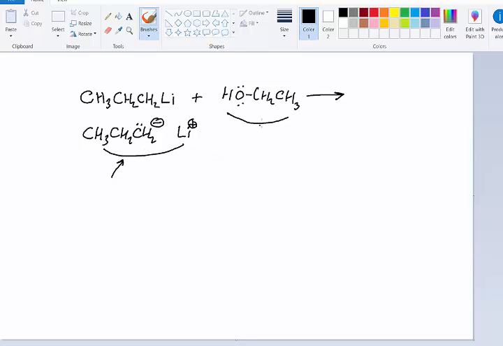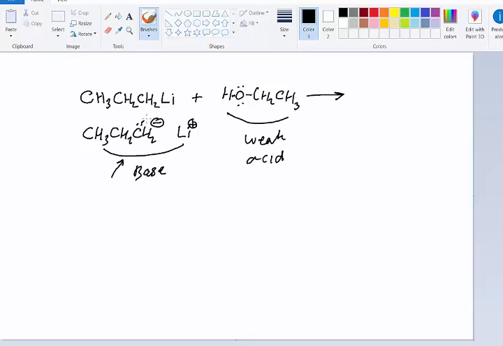Well, let's examine the ethyl alcohol again. Is the ethyl alcohol an acid? Well, the answer is yes. We learned in the alcohol chapters that alcohols are weakly acidic. It's a weak acid. So we've now found out that the carbanion is going to behave as a base, reacting with the alcohol as an acid. And so let's go ahead and do that.